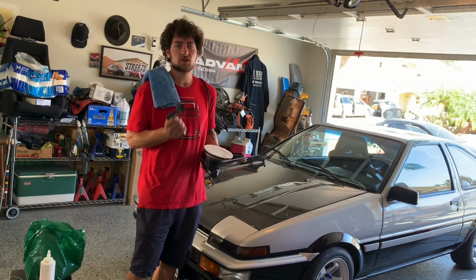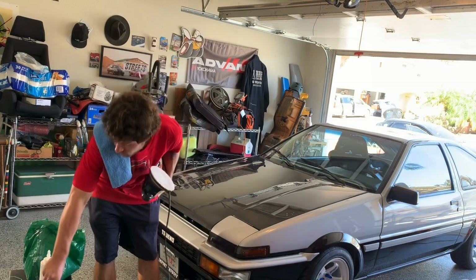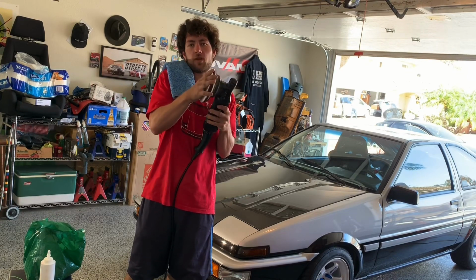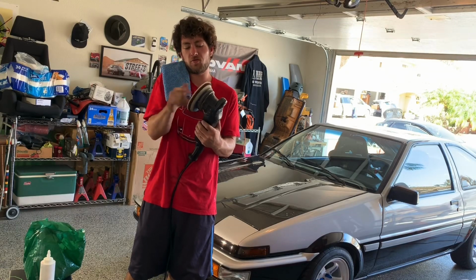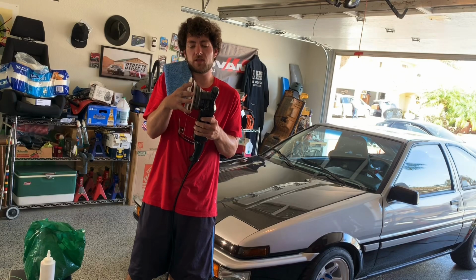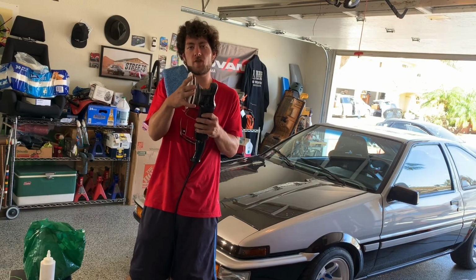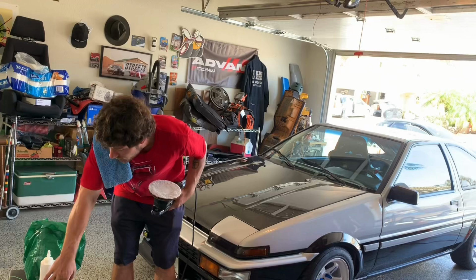A rotary polisher, on the other hand, where it has no throw, that is another question. The rotary polisher is just forced rotation in a circle. DAs have a throw. This is a 21 millimeter throw, so this actually has a really powerful cut compared to a 12 or a 15. And the reason that it's harder to burn paint is because it's not just spinning in one circle in the same spot. It's moving in all different directions, so it's not gonna overheat that one section. But on a panel edge, it can still burn.